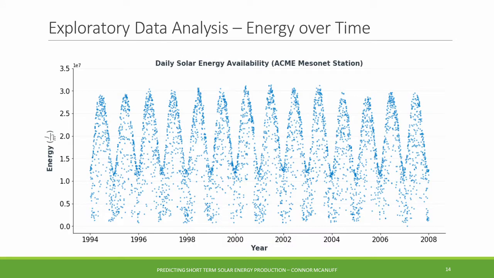Here, the daily solar energy availability at the Mesonet station with ID Acme is plotted. The data are cyclical, generally peaking in the summer months and troughing in the winter months. This trend is certainly to be expected, as Oklahoma is well north of the equator. In summer months, the sun rises earlier, sets later, and rises higher in the sky. It may also be that there are a greater proportion of sunny days during summer months. Year to year, the data does not appear to vary significantly. Winter months may have greater variability than summer months, day to day.